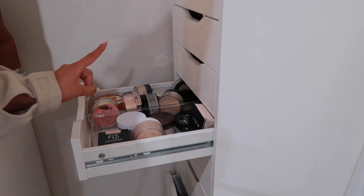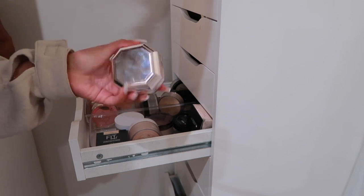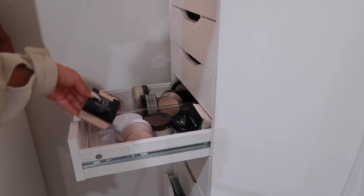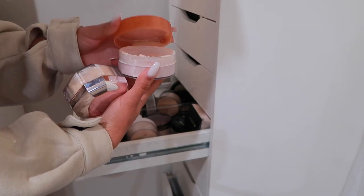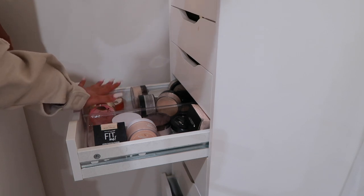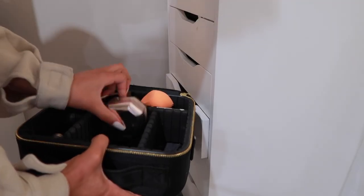Setting powders. I'm only gonna take one of these because these are usually a lot more bulky. And I'm gonna take my Fenty Pro Filter Powder in Banana. These are also great. The Maybelline Fit Me. This one I love, and I would have taken this one instead, but I don't have the little puff, and it's very, very messy. So usually I keep this one flat right here. And I also love the Dermablend and the Laura Mercier. But again, I'm gonna take the Fenty one for this trip. And this one fits perfectly right in the middle one.